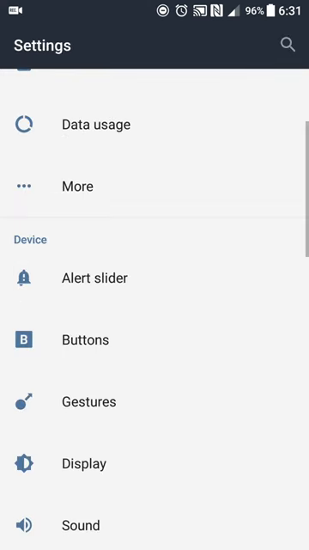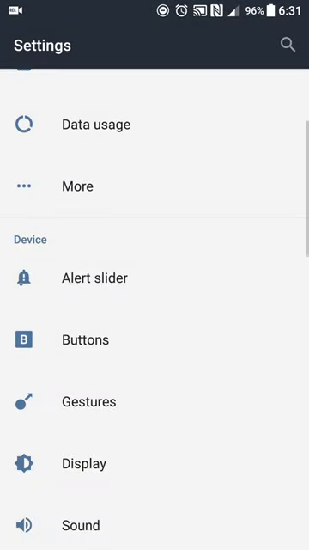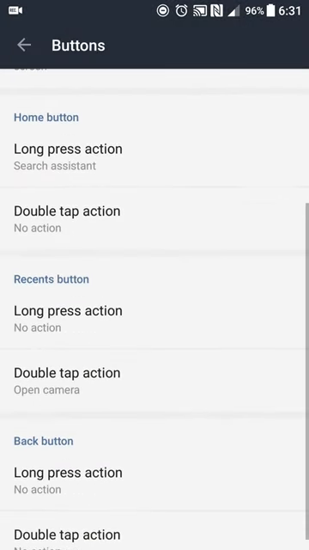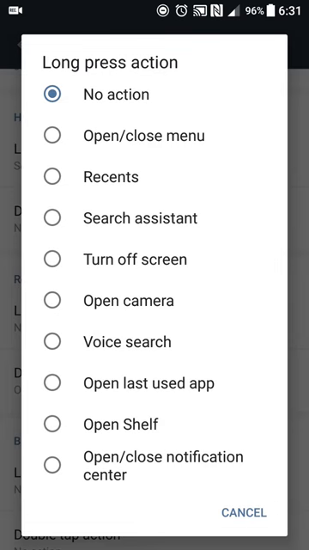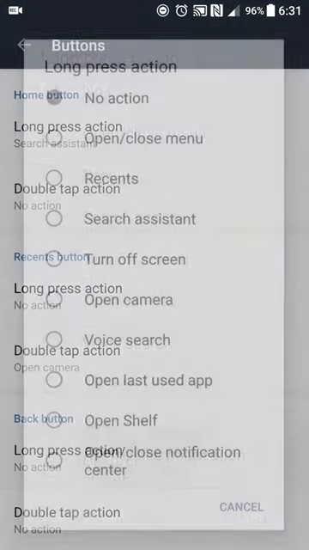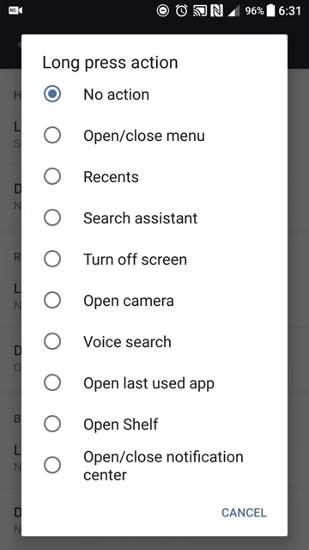So when I tap on it twice, my camera opens and it's actually very fast. I have kept it there and I always have that option available. And then options are available for a long press, and then same thing for the back button. So if you want to double tap your back button to turn off your screen and then double tap your recents button to open your camera or have voice search or open your notification center, then whatever you want to do that makes it easy, you can do that.